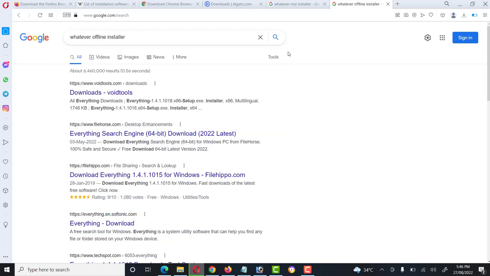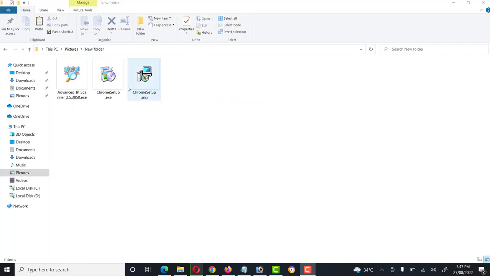When you are downloading the installer, it's basically just a downloader that downloads the installer. For Google Chrome, here are Google Chrome setup.exe and Google Chrome setup.msi files.